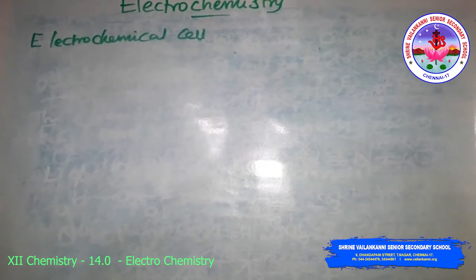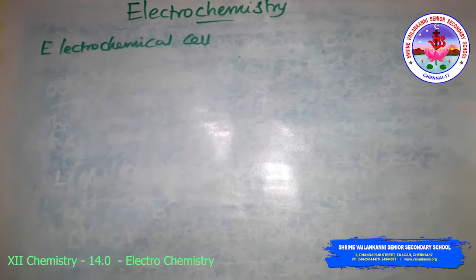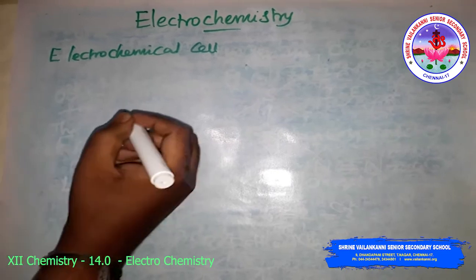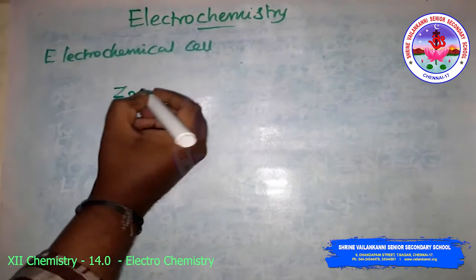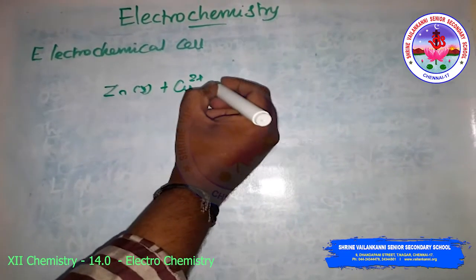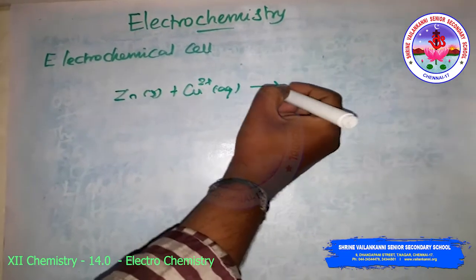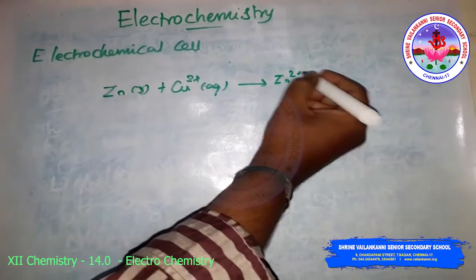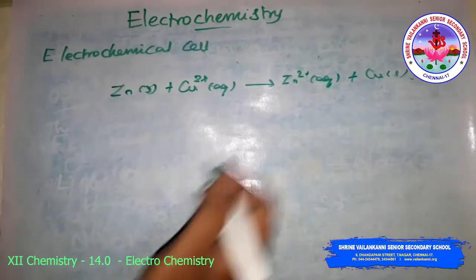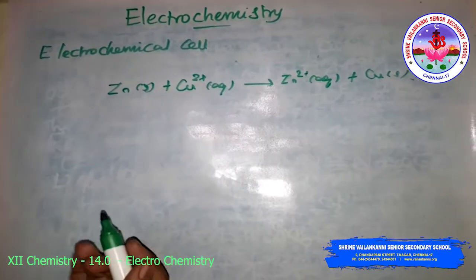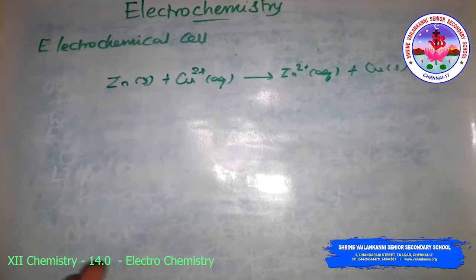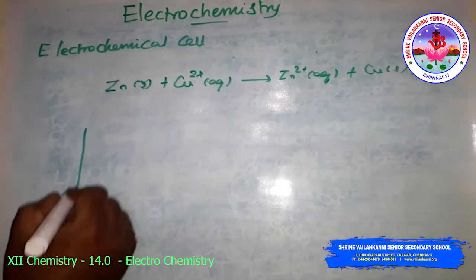That is the construction and functioning. The cell converts the chemical energy liberated during the redox reaction. For example, solid zinc reacts with copper sulfate, Cu2+ aqueous, to convert to Zn2+, that is zinc sulfate aqueous, and solid copper. That means copper is deposited. Here, the Daniel cell has electrodes of zinc and copper dipping in the solutions of their respective salts, like this.